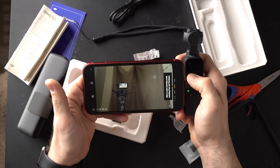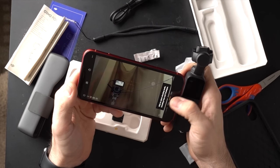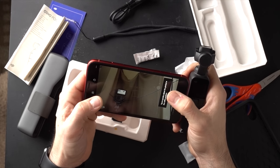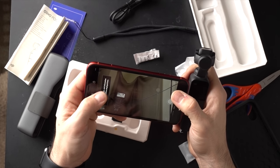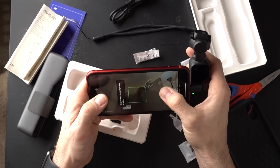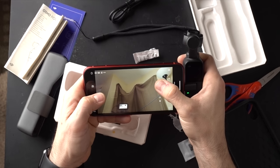So things that it can do, let's find out. So I think you can what? Like, how do I slide to select shooting mode? Okay. Just let me mess with stuff, please.